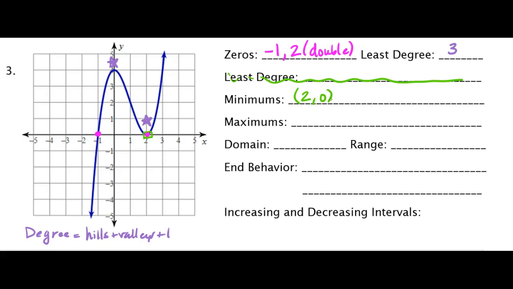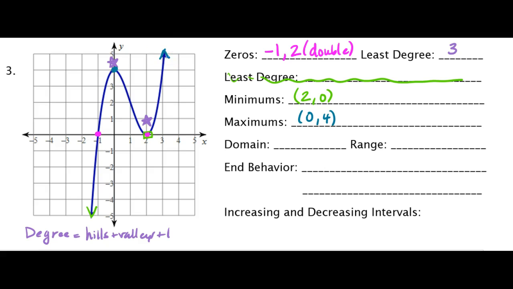And remember, when we talk about minimums and maximums, we're really talking about relative minimums and maximums. I know that this graph goes down to negative infinity forever and ever, but I'm not talking about what happens on the ends. I'm talking about what's happening in the middle. For maximum, it's kind of the same deal. I'm looking for a relative maximum, and that one happens right here, and that is at the point 0, 4. So that's the highest point on the graph if you don't include this arrow that goes up to infinity.